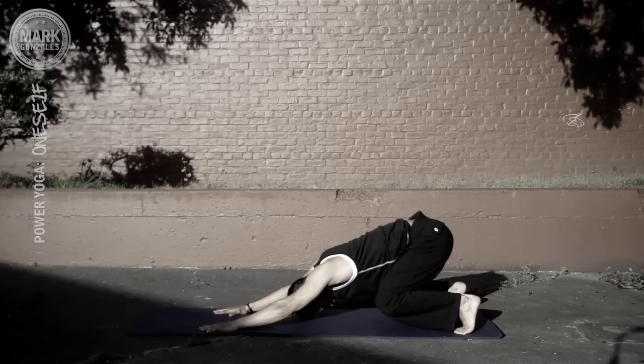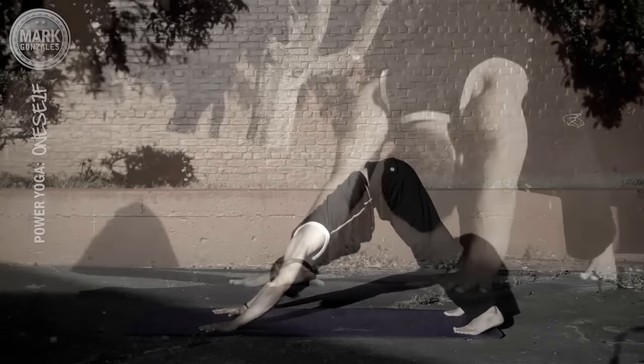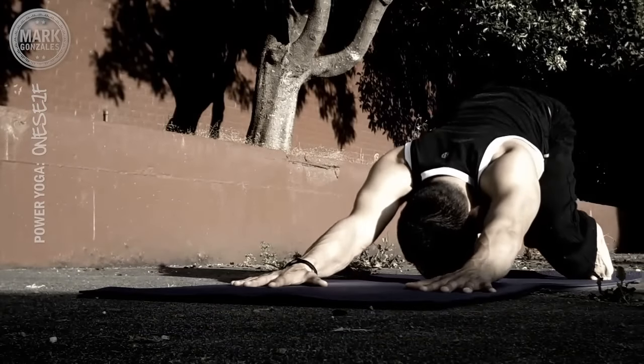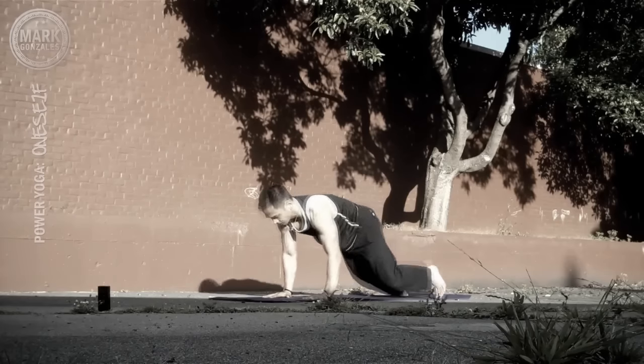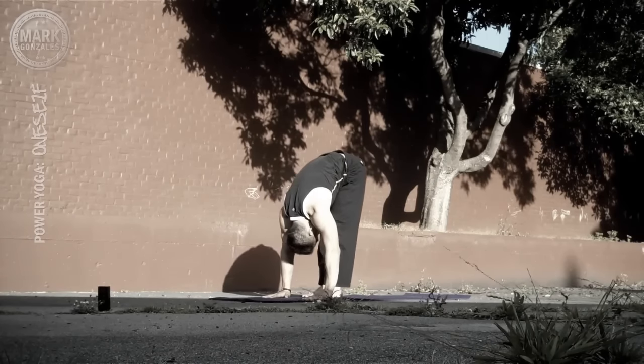In down dog, go ahead and inhale, bend the knees, sitting back towards your heels, but keep the knees off the mat. Stay tight in your core and keep the low back from hyperextending. Inhale your hips back up to down dog. Exhale, bend the knees again and hold. Sit back towards your heels, look up towards your hands, and with control, lightly jump or step your feet between the hands, folding at the top of your mat.